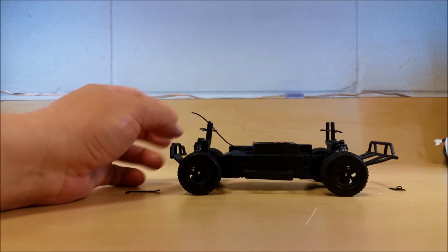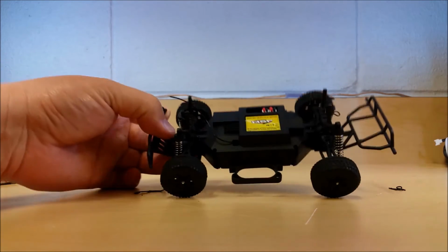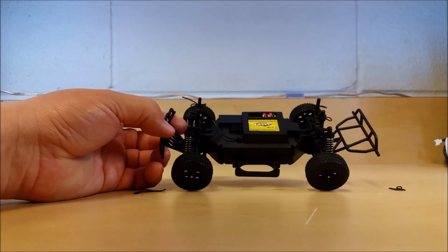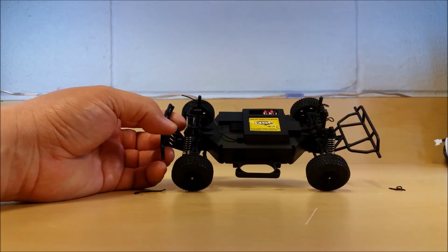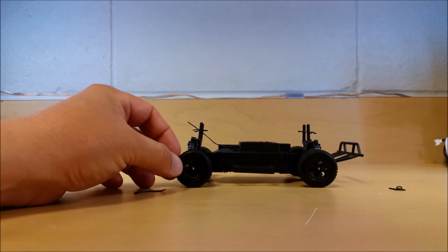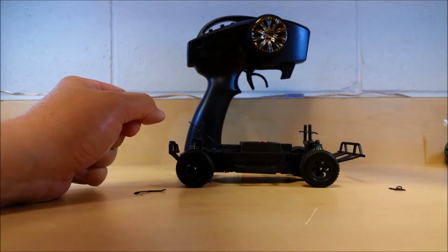But I'm reading up a bit about it, and a lot of the LOSI parts work on this, and these parts work on the LOSI truck, the micro short course truck from there. So I think this thing's a total score. It's about half the price of what the LOSI is, the 2.4 gigahertz.